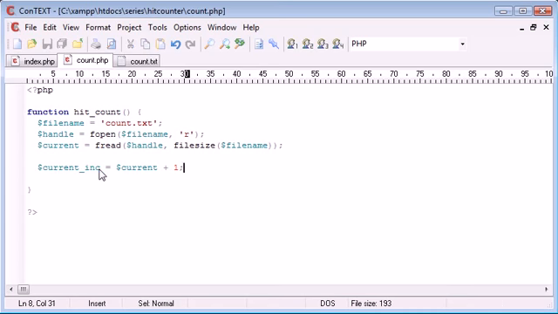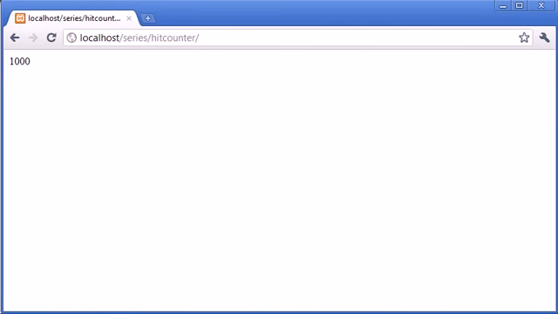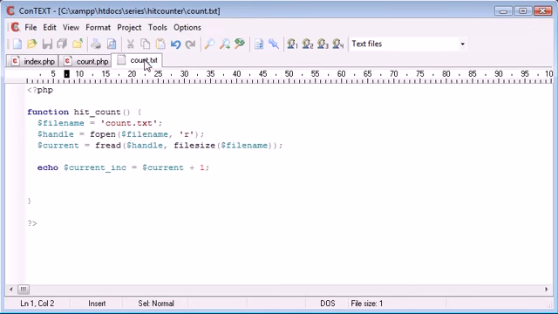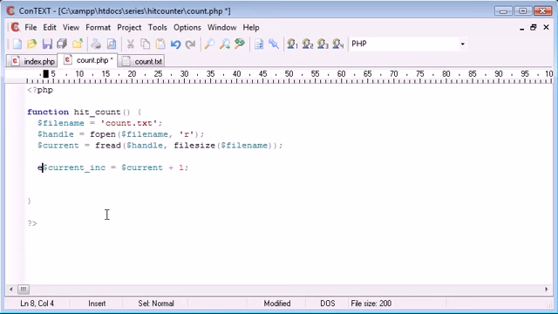This basically stands for increment, and that's equal to current plus 1. So now let's echo current_inc to see what it says. It says 1, even though at the moment count is equal to 0. So we're incrementing the value. We can store that hidden, we don't need to echo that out.